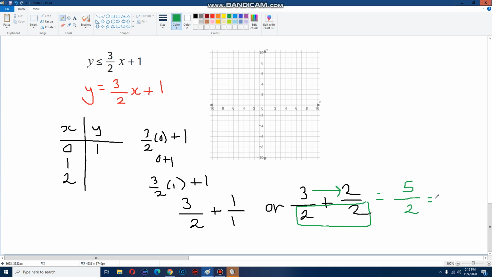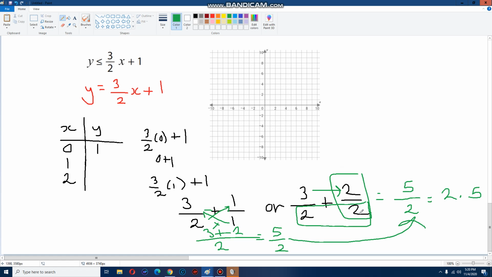And I like to turn this into a decimal because it's easier to graph. And that's 2.5. You see that? You can do it this way, or you can just do it the old-fashioned way. 2 times 1 is 2, common denominator, cross multiply. 1 times 3 is 3, 2 times 1 is 2, and the answer is 5 over 2. You'll get the same exact answer. I just did it this way because I can get the same denominators, and I don't need to do all this extra step in between. Either way, when x is equal to 1, y is equal to 2.5. Decimals are better because it's easier to plot in a coordinate graph.